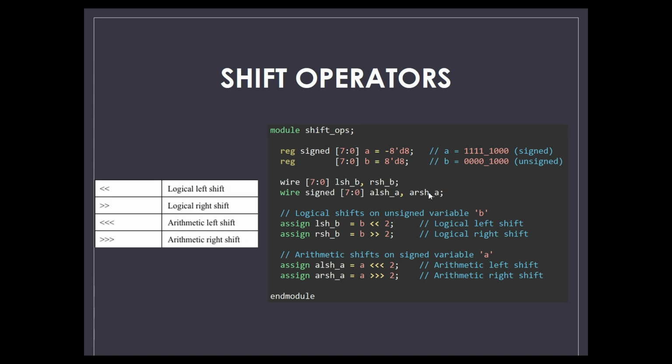I hope the shift operators are clear. These are very useful in developing logic. As you all must be aware, to multiply any number by 2, we can just left shift it by 1. That number will be multiplied by 2. So this operator will help you in future whenever you need to perform multiplication or division of any number with respect to a power of 2.